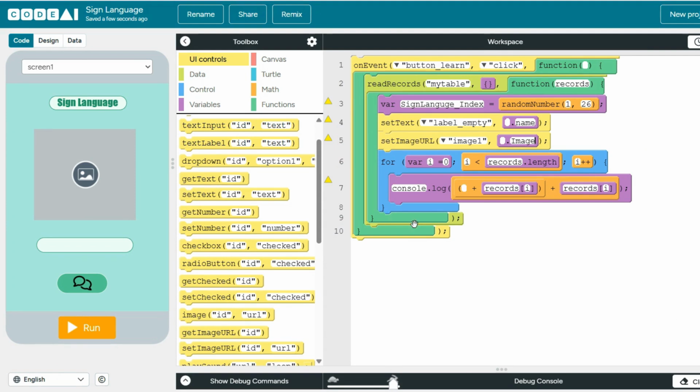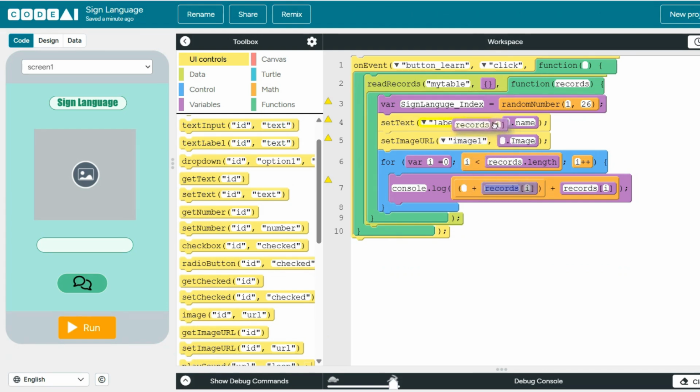Okay guys, so we put in the set text label empty, and from here we took a block of dot name and emptied the backside. And then in set image URL we chose image1, and where ID was written here, we changed it to image. Now we're going to move on to our next step.